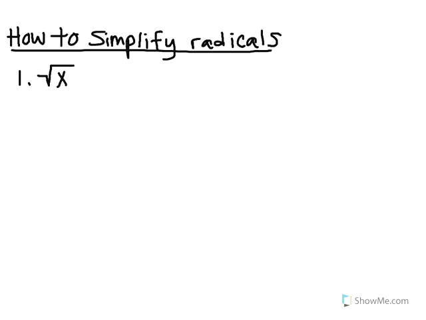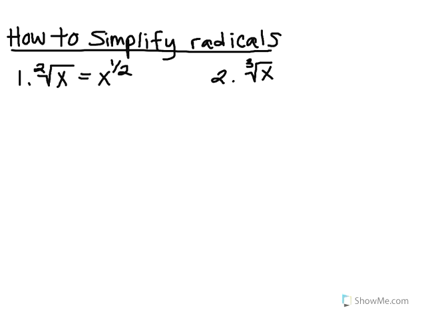So the most basic form of any kind of radical that you're going to see is a square root of one term. And this is understood because it's a square root. There is understood to be a 2 out here where the radical is. And the reason why we don't write it out there is because it's understood. It's kind of like a coefficient of 1. So I can always rewrite square roots as something to the 1/2 power, like this.